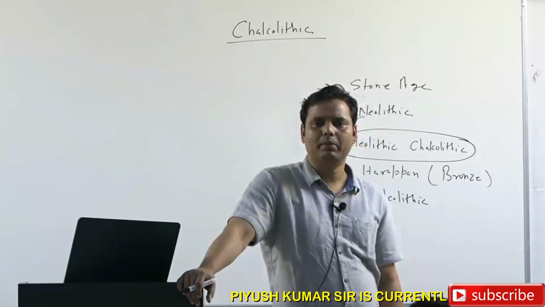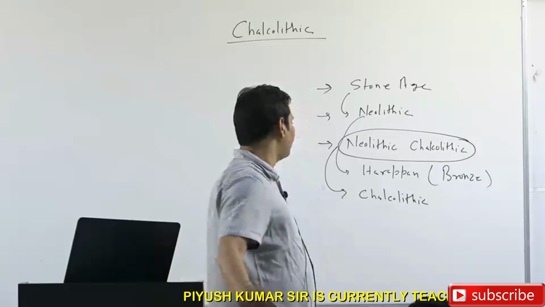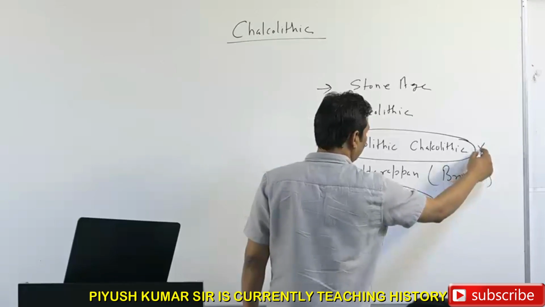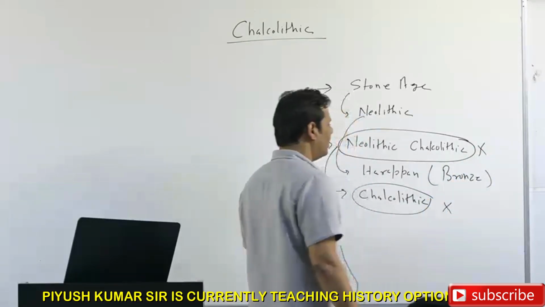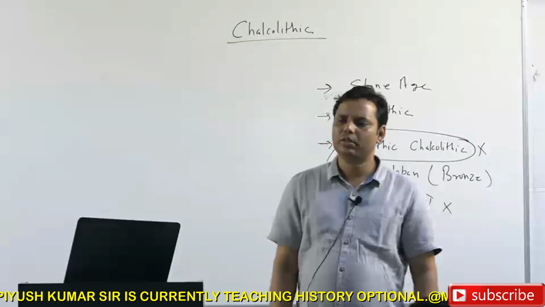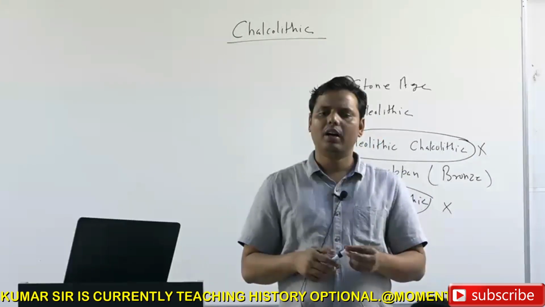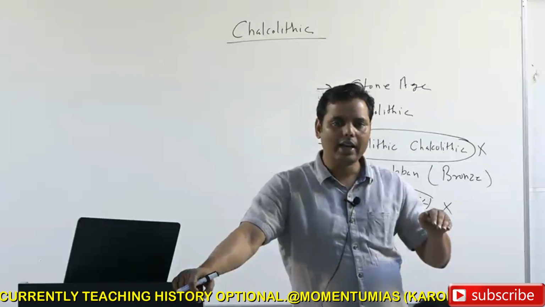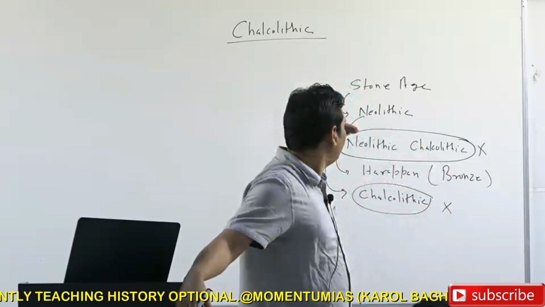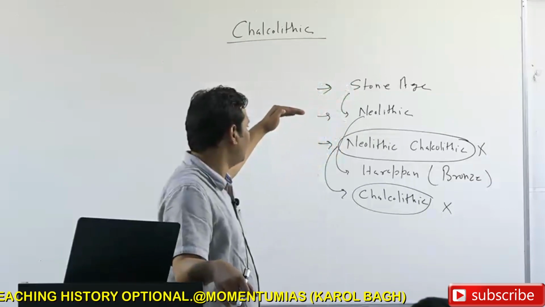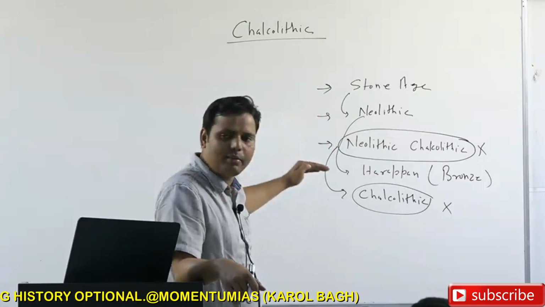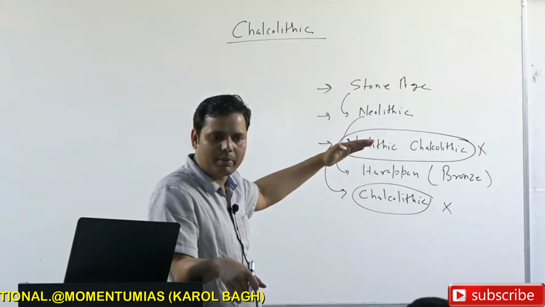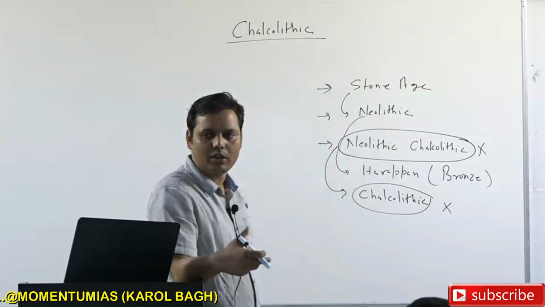And that's the basic reason why we normally avoid this section, the Neolithic Chalcolithic, and you won't find a proper study on it. Most historians have also avoided studying the Neolithic Chalcolithic or the Chalcolithic period, because ideally it should be Stone Age, then Paleolithic, Mesolithic, Neolithic, then Neolithic Chalcolithic, then bronze, and then finally the Vedic culture. Then it would make a proper development, but somehow here you find a sort of disturbance in this order.